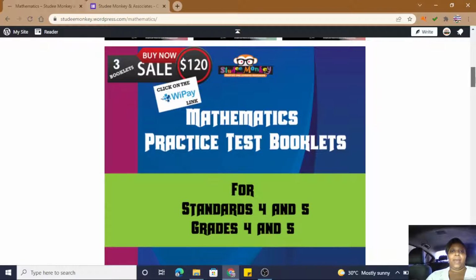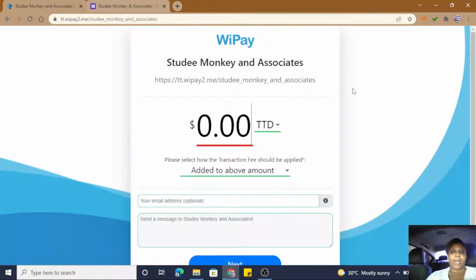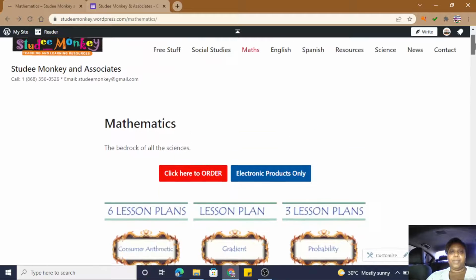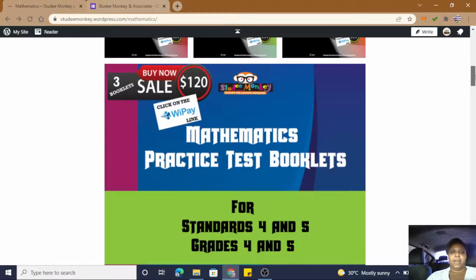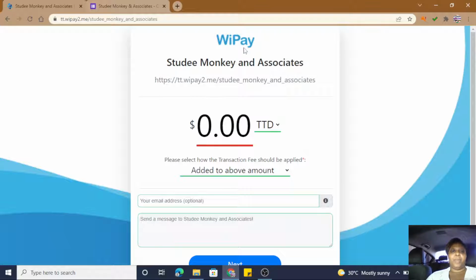If you're using WiPay, I would like to show you, because I know most people are not very familiar with WiPay. So, let me go back. What I did here was to click on the image itself. Just want to make sure that you see that. So you just click on the image itself. This is in the mathematics tab. So I'm here in mathematics, you're seeing the different images. So we click on the image and we're directed to the WiPay page.